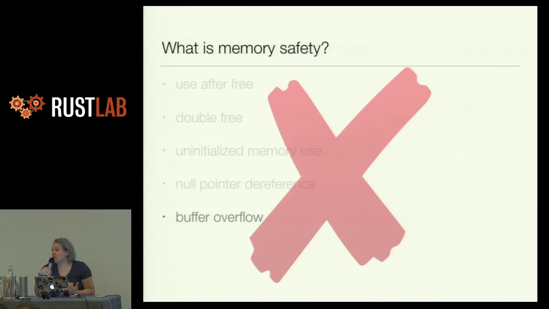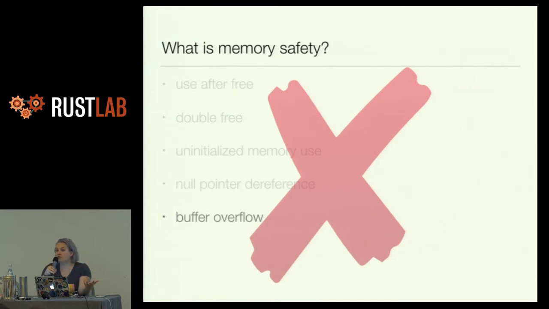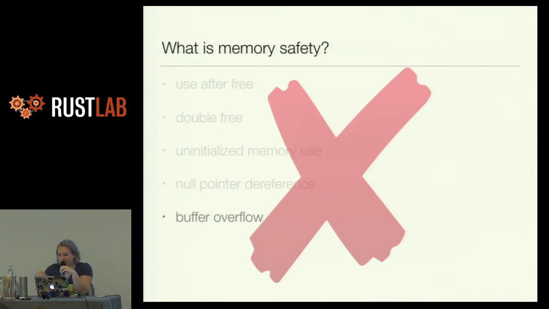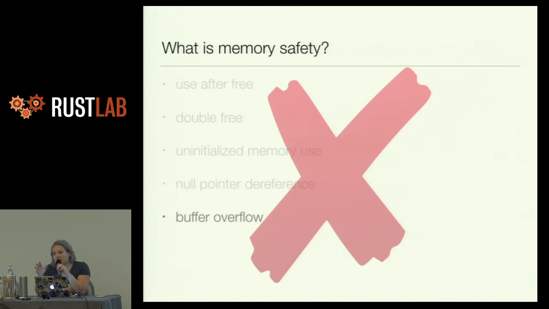Uninitialized memory could contain pretty much anything — it could be garbage, or it could be the keys to the castle. And the same goes for null pointers. If you dereference a null pointer, you're just going to access garbage memory and you'll crash, which is great. But from software vulnerability work, the greatest thing you can ever see in a C++ code base is a segfault or a crash, because that means you know that you have a vector. If the pointer does successfully dereference, chances are you can get some arbitrary code execution. From the offensive side, this part is really fun — from the defensive side, it's terrible and very stressful.